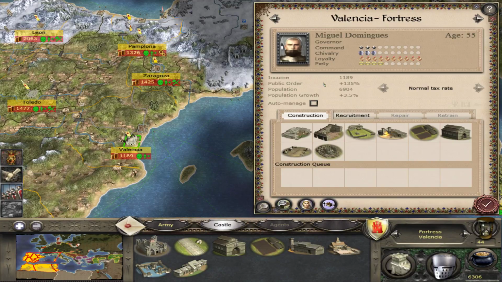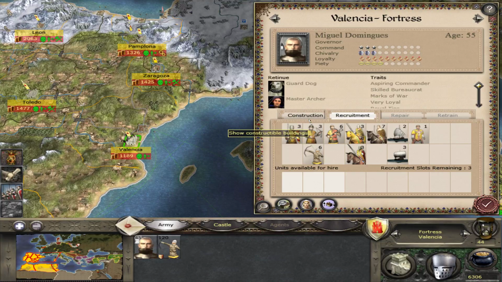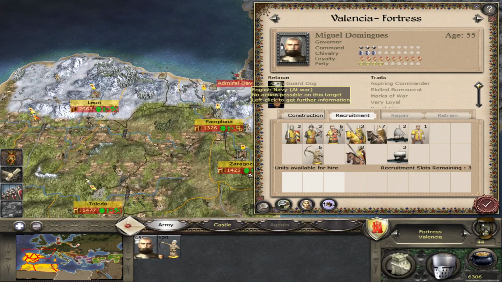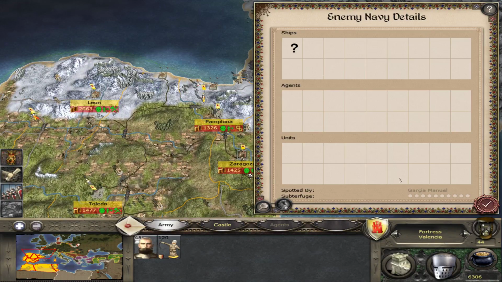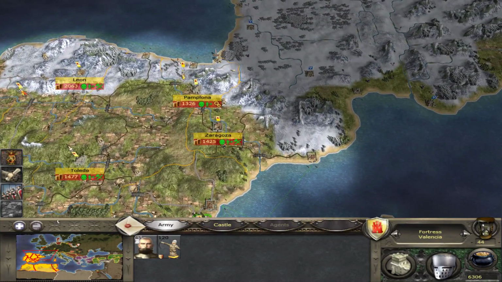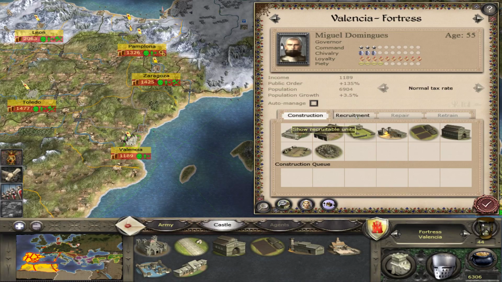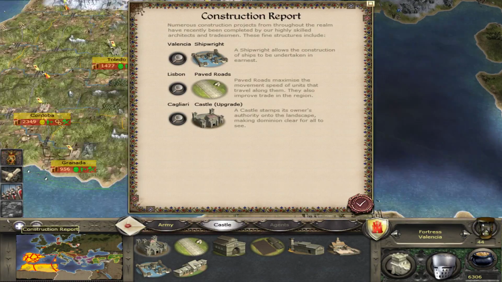Expensive. We have a shipwright in Valencia. Should be helping out somewhat. Some money. And woohoo, these crossbowmen and dismounted feudal knights. And the English have disappeared. Where? Oh, where? Can you not tell the English gone? From foe? Interesting. Okay, we'll have a look at that in a bit.